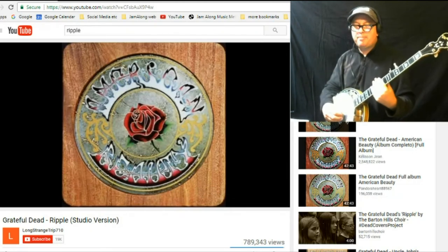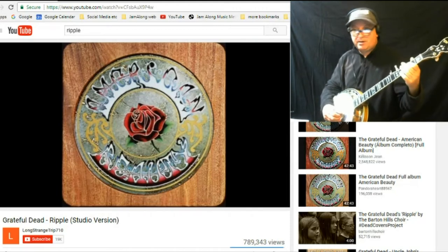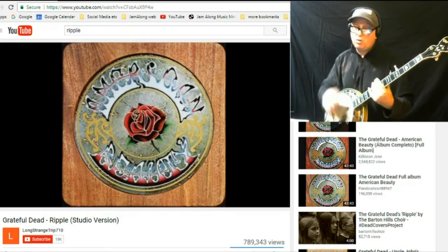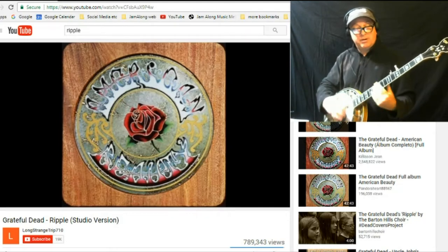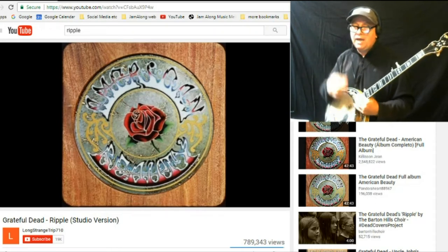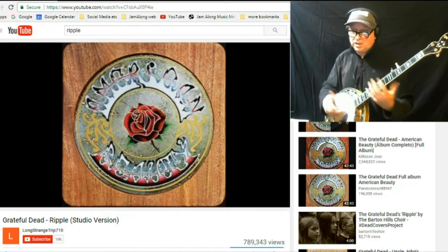There's a catchy guitar lead melody, but don't be seduced by that — we're learning the chords. This is the melody part; we'll get that later. First of all, you want to hear that it's in the key of G. That determines a lot of what we're going to play. Namely, if we're in the key of G, we need to know G, C, and D — most likely.